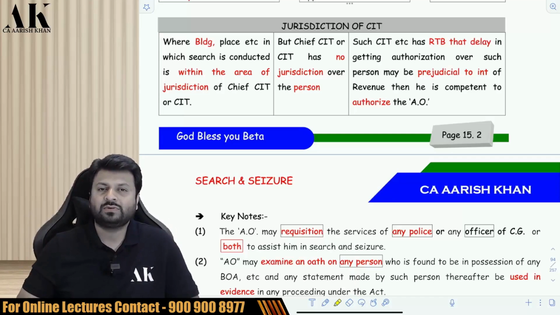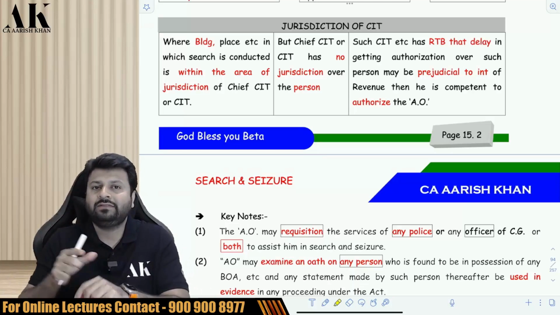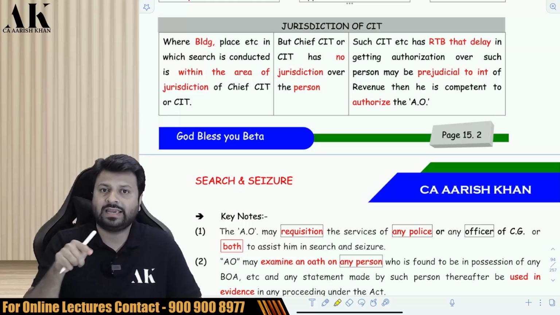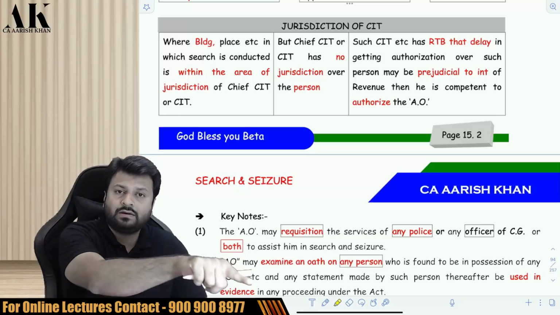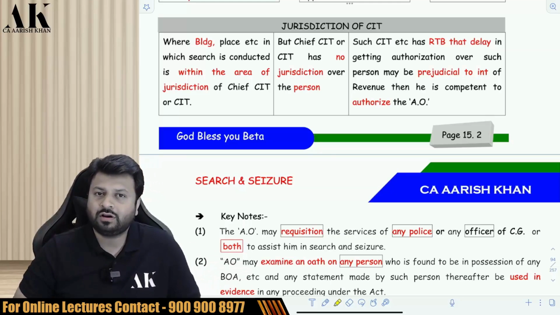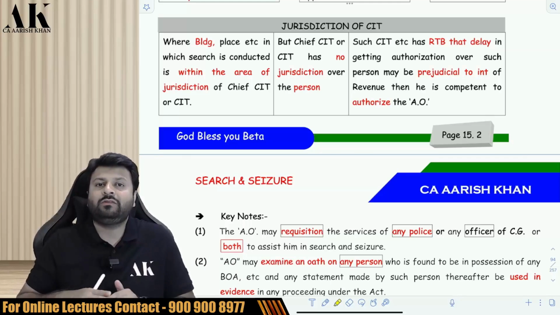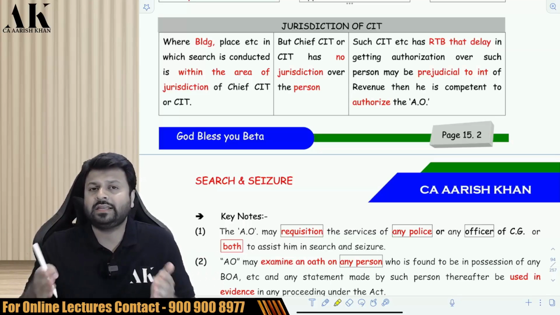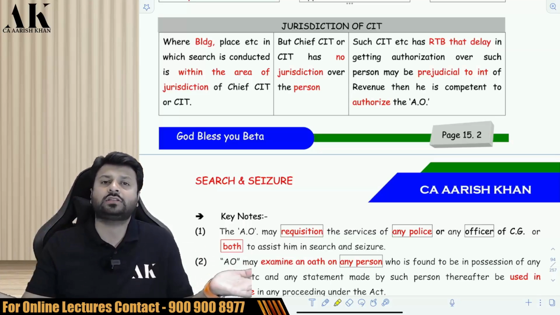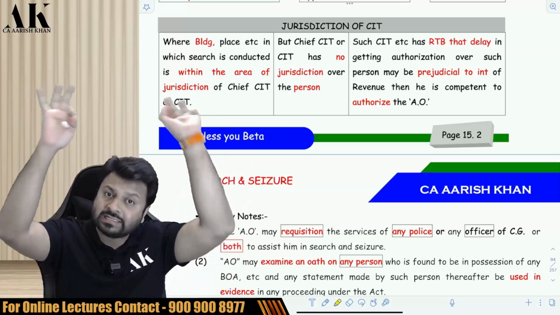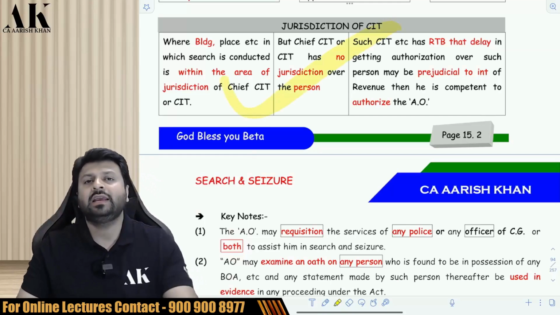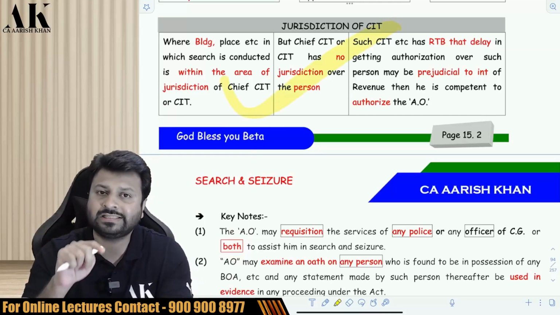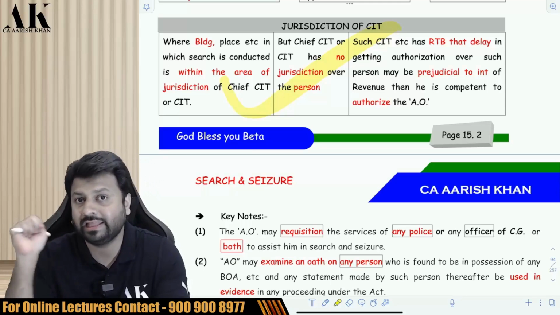So in that case, what will happen? He has to take an approval from Delhi CIT, and then accordingly he will do what? Search and seizure in the Mumbai property. In that case, there will be a lot of delay in taking approval, so the government said that if delay in taking approval will be detrimental and prejudicial to the interest of revenue, in that case the Mumbai CIT has absolute power to authorize search and seizure in the Mumbai property, and accordingly they can search and seize the Mumbai property and take the items in their control. Okay, check it please.